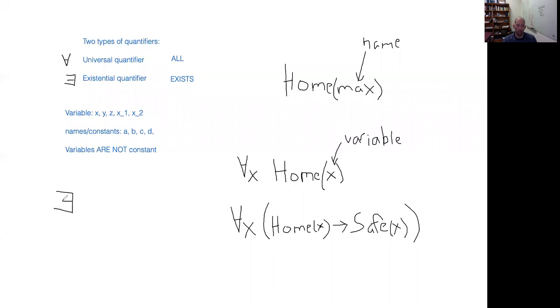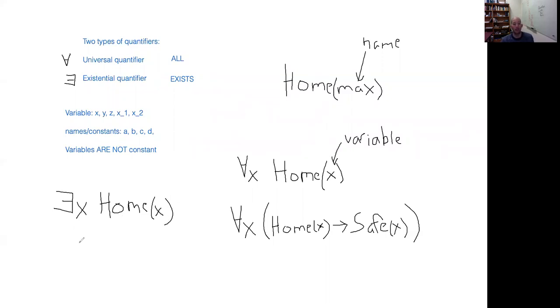Again, that's that backwards E. And we're going to say that something is home. There's at least one thing that's home. So again, we'll have this predicate. And rather than having a name in this argument position, like we did up here when we said that Max is home, we're going to use a variable instead.